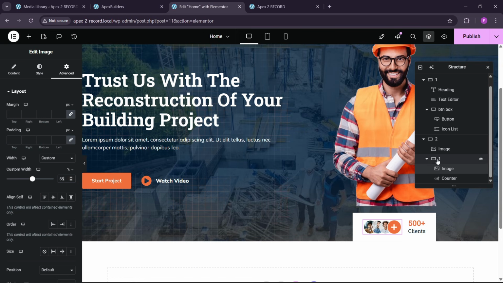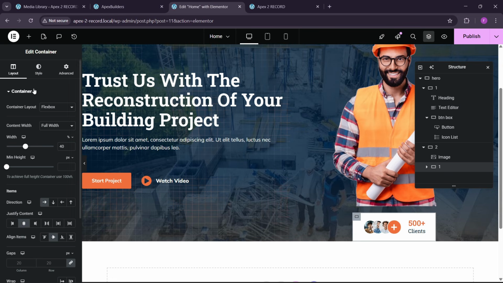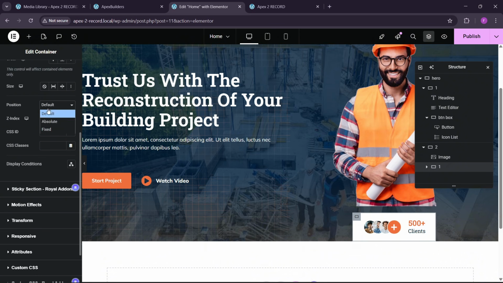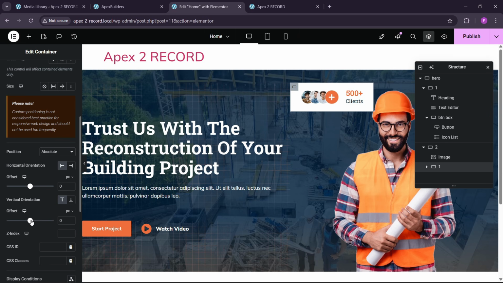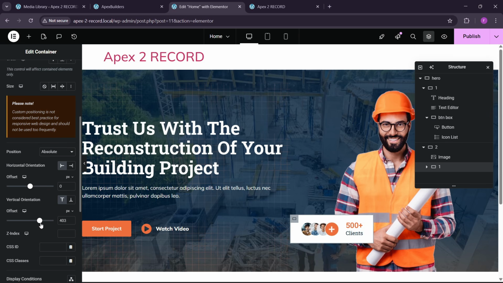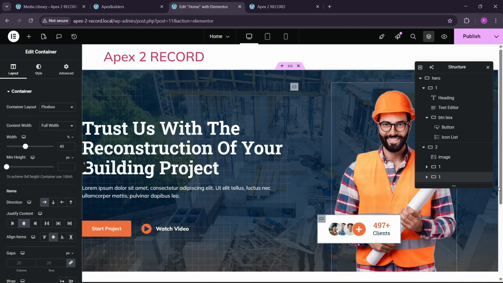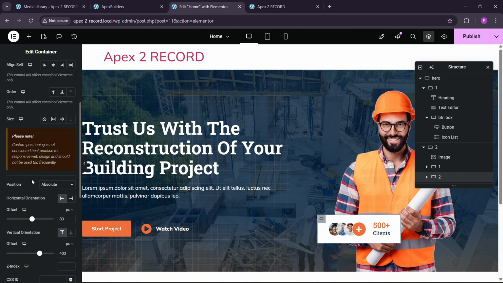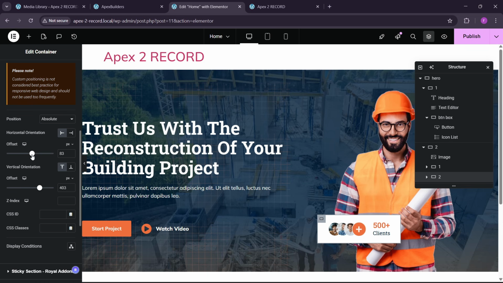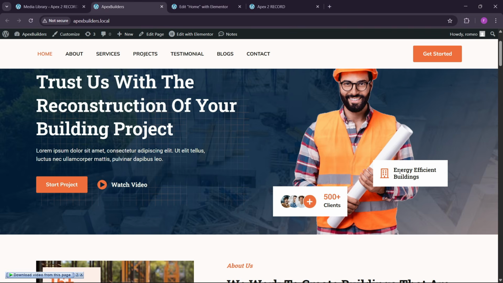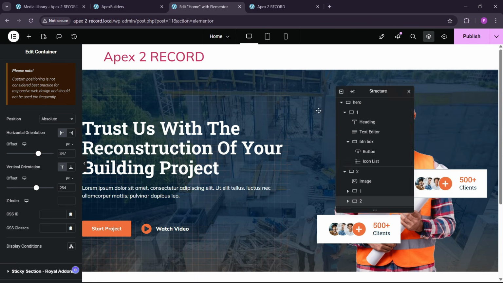How are we going to place this above? So we're gonna go to this main container, go to absolute. Here you can see we have the absolute value. Just play with that now. So here we can just adjust this like this. You can just adjust its horizontal also like this, so you can see. And if you want to make the second one, just duplicate this and just go here and replace the name of this to second here. Now you can see here we have this one. So that is very simple.